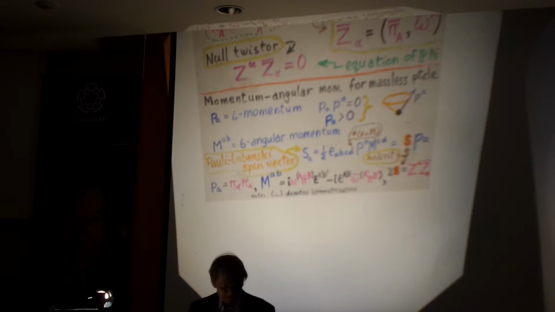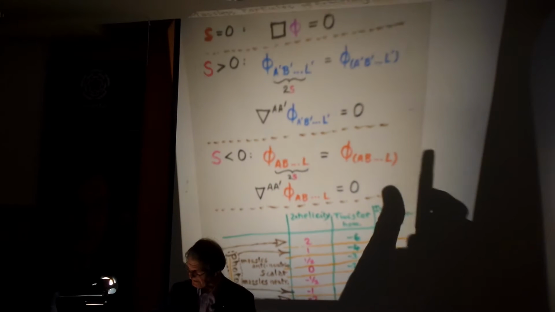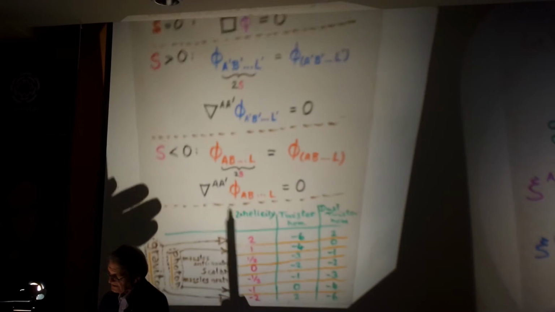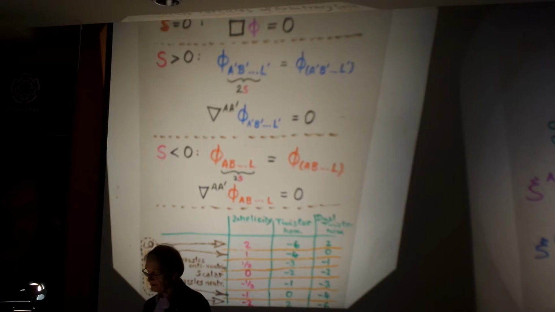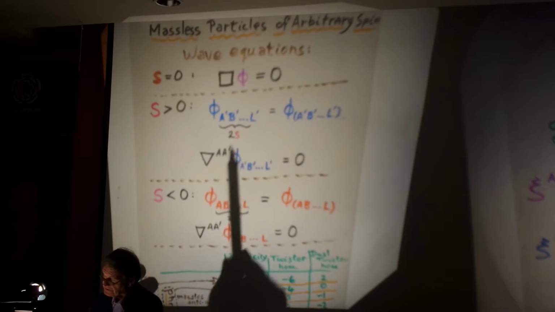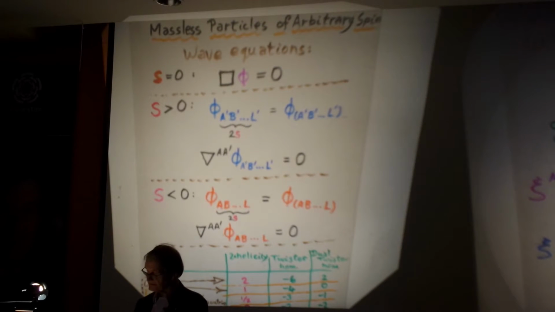Now, last time I also mentioned the basic massless equations that one has. I've got 2 slides of this, I'm not sure which is the other one. Take this one, I think. Here we are. You have these equations, which are the massless equations. If they're primed indices, that's the right-handed part of the particle. So the particle whose spin is a massless particle, and this is the wave function of that massless particle.